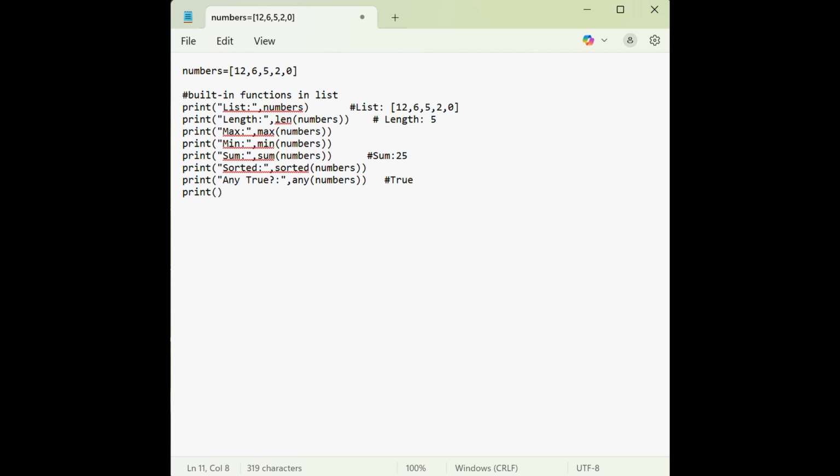On the other hand, the all function checks if every value is true. Because 0 is in the list, this returns false. If 0 is not present in the list, it will return true.